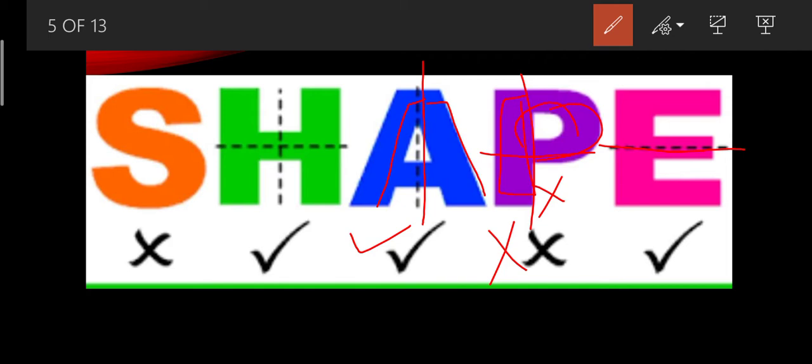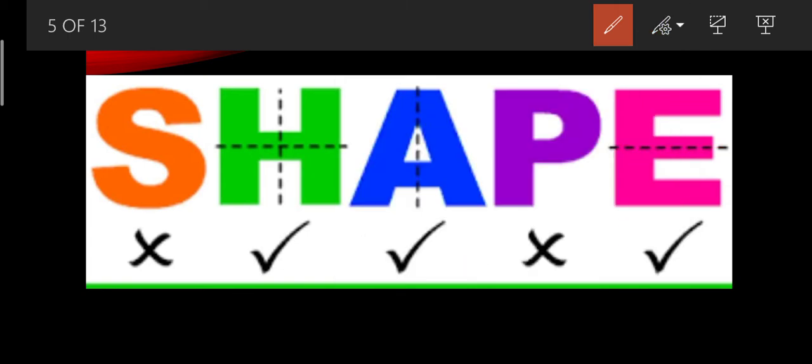E is having one horizontal line of symmetry, because this half is matching with this half, but not having a vertical one. See, this is vertical. If we divide the E into two equal halves vertically, then this is having one rectangular column, and here three lines are there. So mirror halves are not matching. It should match, then only our line of symmetry is correct. So we can say that here only one line is correct, right? Only one mirror image, one line of symmetry is right, because this part is exactly matching with this part. So this is having only one line of symmetry.